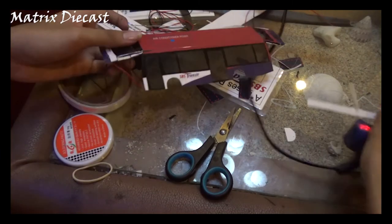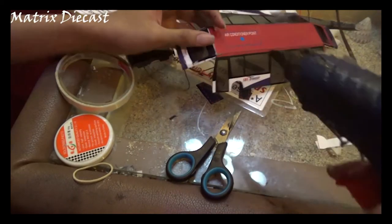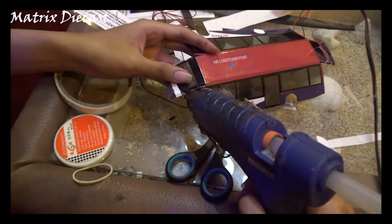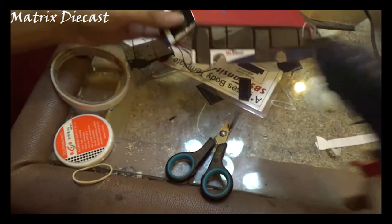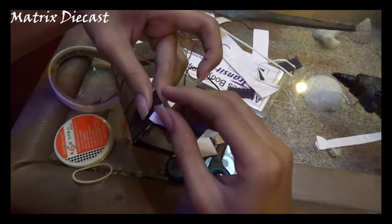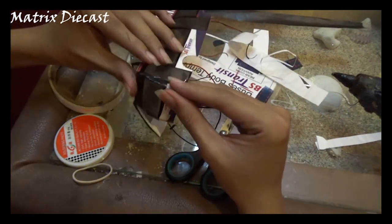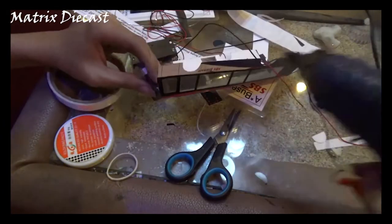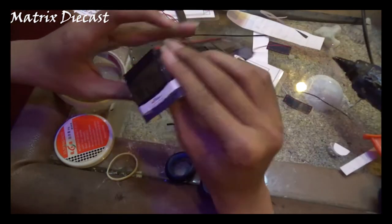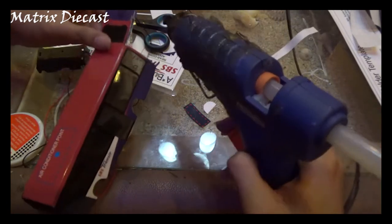After we install the headlamp and tail light on the bus body, the next step is to combine all sides with a glue gun. And again and again, we have to be careful. Now we have to make sure the structure is strong enough when we combine it. For the front cowl, we can stick it after we combine all sides of the bus body structure. For combining the rear side, we must be careful like we did with the front side.